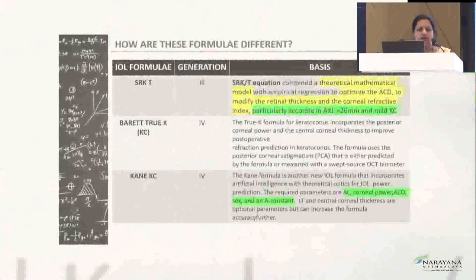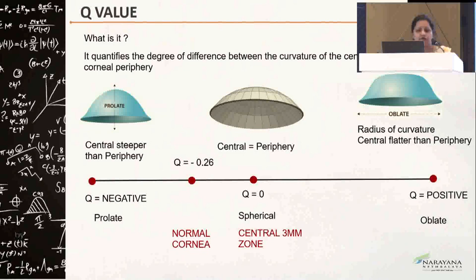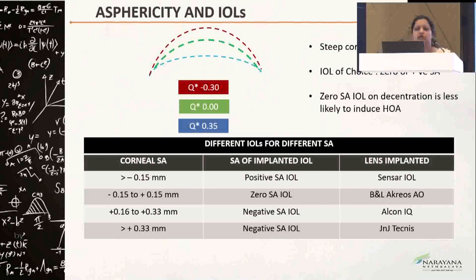Coming to which IOL would you choose? We all know that the central cornea is steeper than the peripheral cornea, which gives us a prolate cornea, which has a Q value which is negative. In keratoconus, this Q value is altered and becomes more negative. So we need an IOL which has at least zero or a positive spherical aberration.